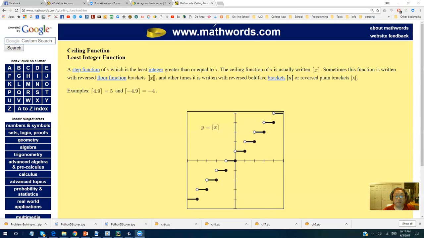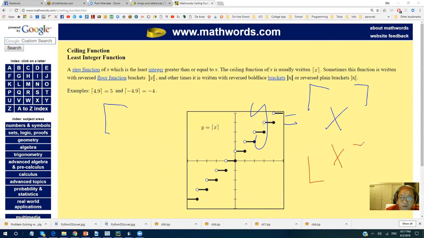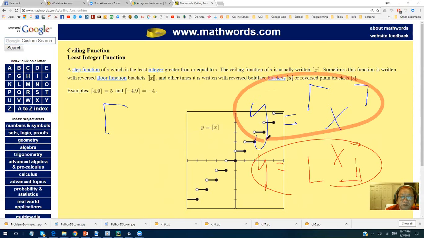So the ceiling function's notation is like this, right? The floor function is like this. I'm sorry, the lower part. Okay, it's the floor function. This one is called the ceiling function. And sometimes for the ceiling function you can use a typewriter. You can use a bracket, but outside bracket like this.